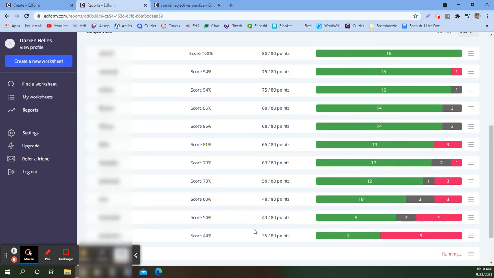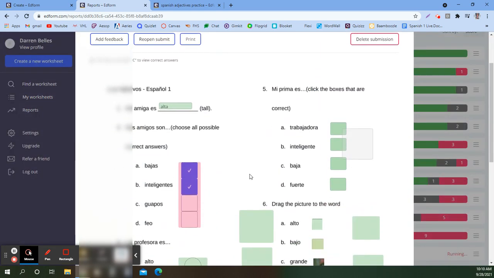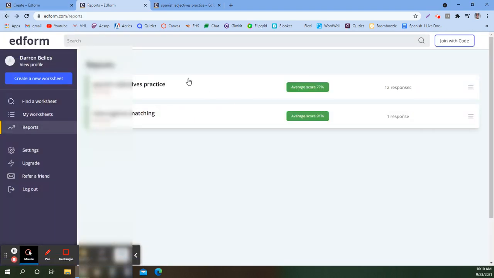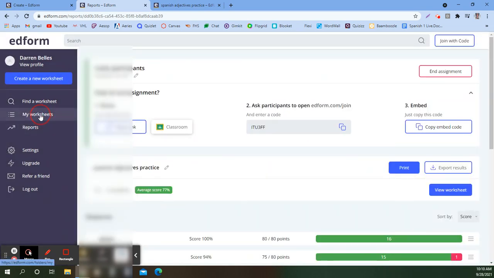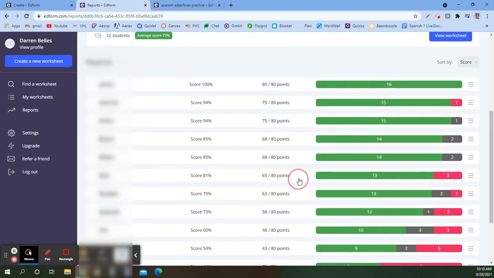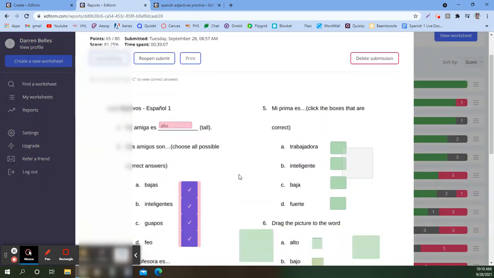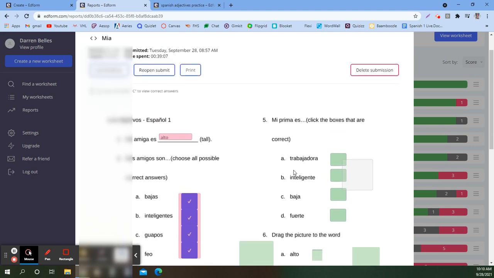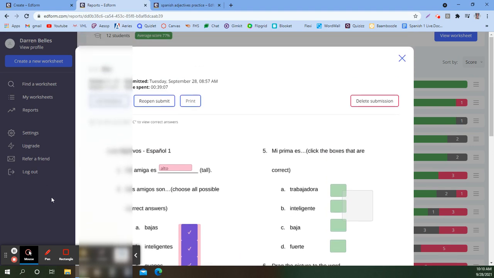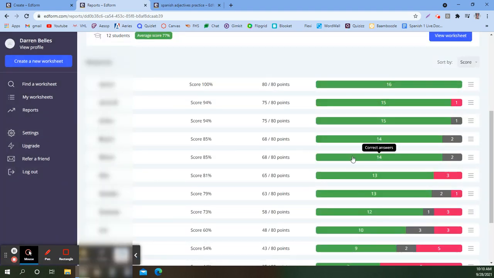And if you wanted to, you could click on, let's say, I'll click on myself because I got one wrong on purpose earlier. So I'll click that one, and you can see that I got this one right here incorrect. If I go back, let's go to another student's scores. Let's try this one, so you can see which questions this student got incorrect. So the analytics are pretty good in that sense.